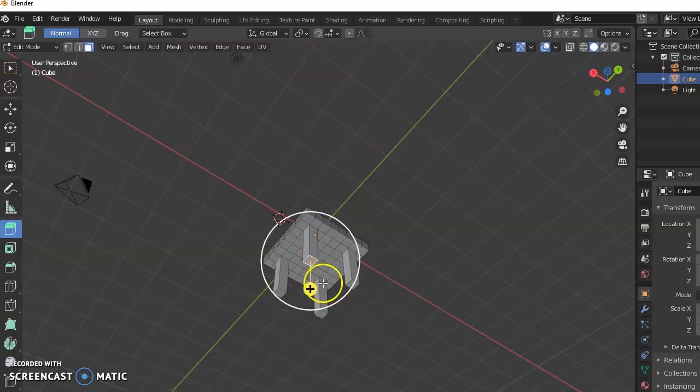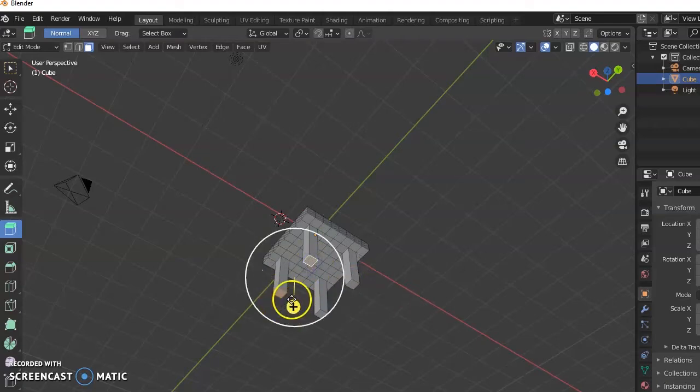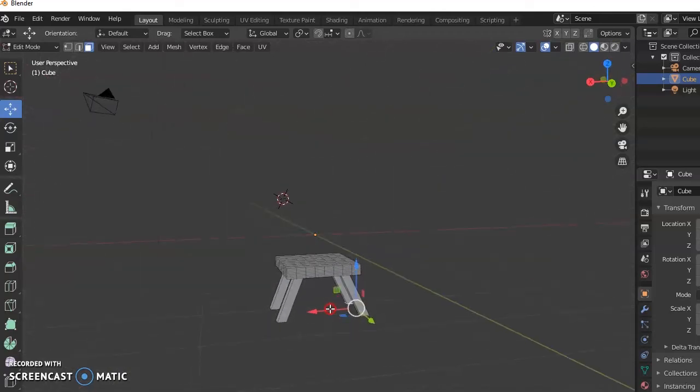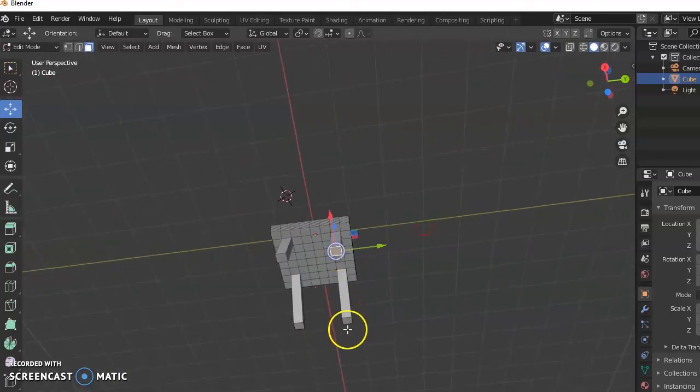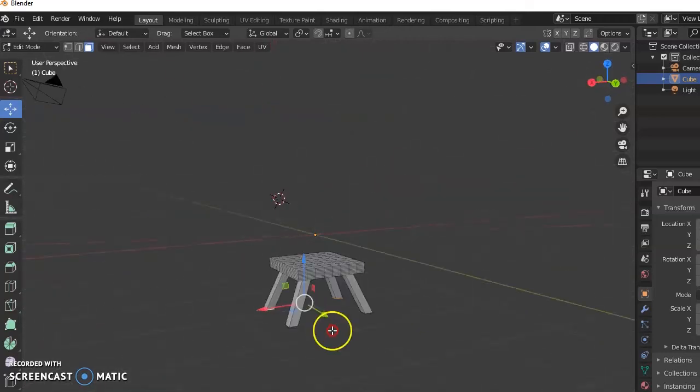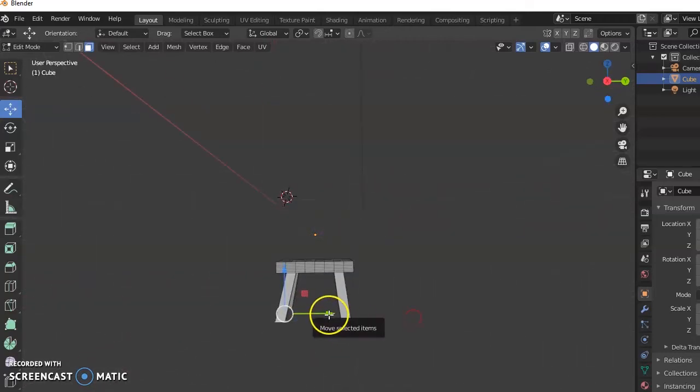I select 2 of the legs, hold shift and select another one, and then the move tool can drag those ones forward, hold shift, select the back 2, move tool again, and drag those back. And there we have the legs for our chair.